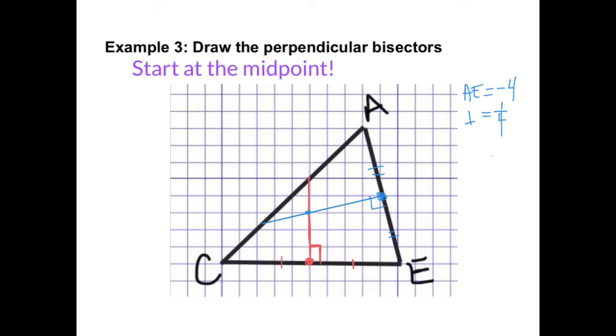The final side, AC here, has a slope of 1, going up 1 nicely. So I'm just going to count how many diagonals it is. 1, 2, 3, 4, 5, 6, 7, 8. So in order for me to find the midpoint, I'm just going to count up 4. 1, 2, 3, 4. And I'm going to go right here. And since this original slope is a positive 1, my perpendicular slope should be a -1. So I just need to go down there. And that's going to be my perpendicular bisector off of that side.